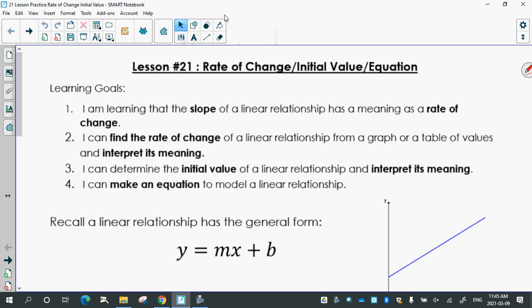All right, so this is similar to what we did this morning, which is the good news, okay? Except instead of just always being y and x, there's going to be a context to the situation. So our axes won't be the y-axis and the x-axis. They'll be called something different, depending on what the question's about. But the ideas transfer from this morning. Slope, rate of change, y-intercept, initial value, equation, okay?